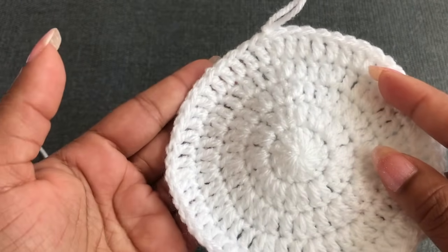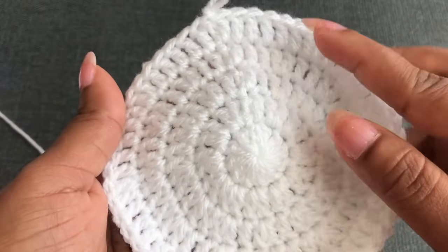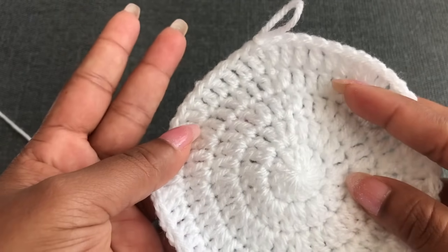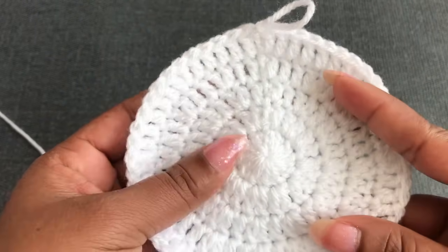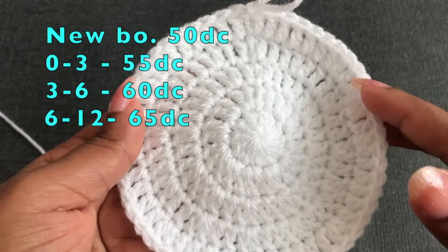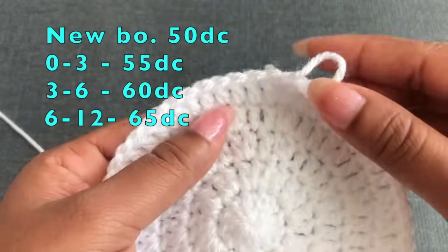If you want to make the tiny baby one, round 4 has 48 double crochet. You can add 2 more double crochet for round 4, then it becomes 50 double crochet for round 4. This one is for the tiny baby one. This is how I made the 0 to 3 month size.